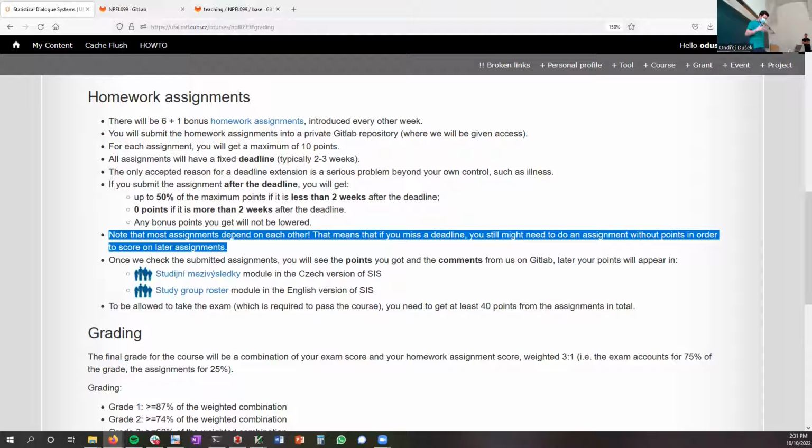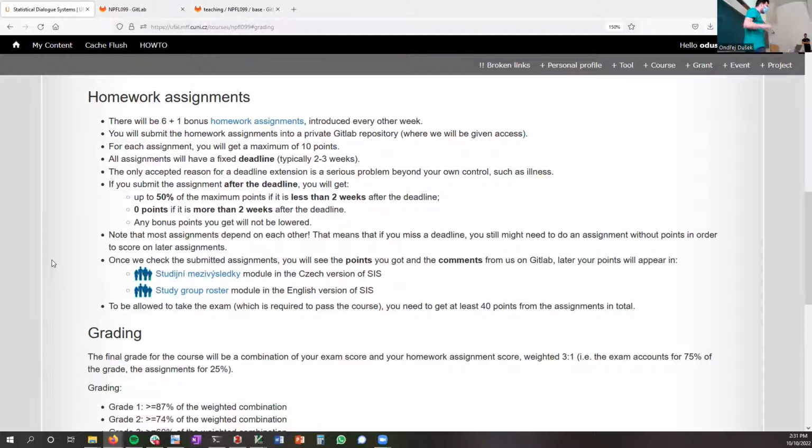And one last thing, if you need a deadline extension, you should have some kind of reason, like if you were ill or something like that. Yeah, that's probably a good enough reason to grant you an extension. But it's not like there are unlimited extensions available. It's just to get you to actually do the assignments, because we definitely don't want everyone to do it at the end of next September or something like that. That's definitely not the point here.